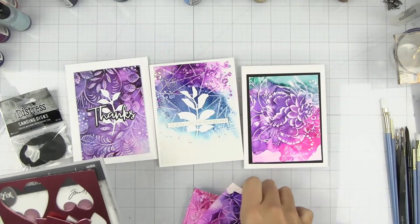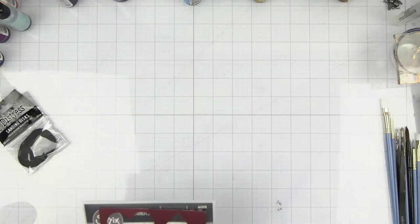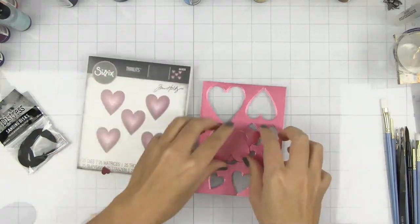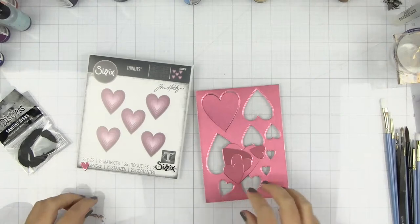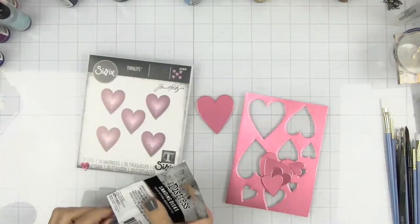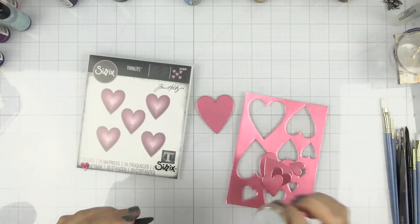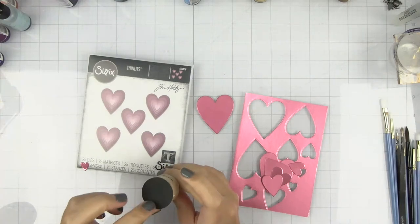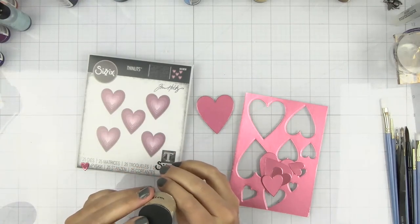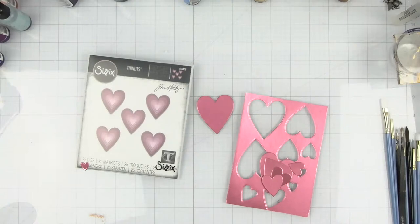Right, the first thing I'm going to do is, I'm sure there's a million and five ways that you can use these sanding discs, but this is why I got them. One of the reasons why is because I have this cardstock from Tim Holtz and I wanted to see how it would sand because it's kraft on one side and then metallic on the other. So you use these with a blending tool. They just go on just like that. And I can tell you that the grit is, well, I don't necessarily know if it's higher or lower, but it definitely works way better than the nail buffer, if that makes sense.